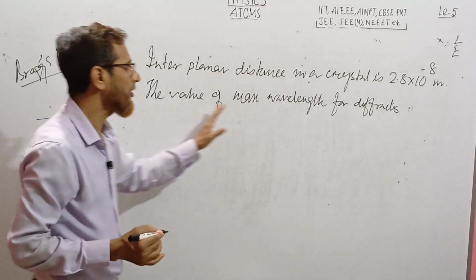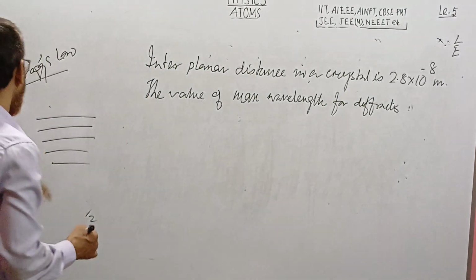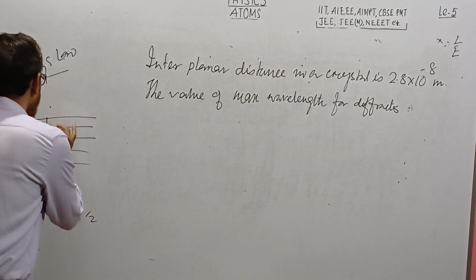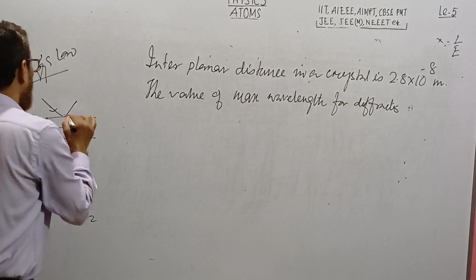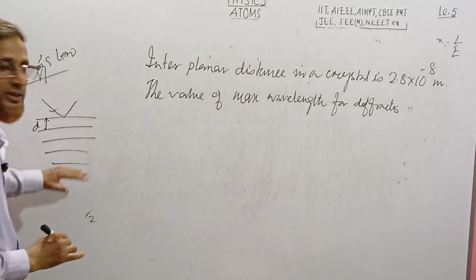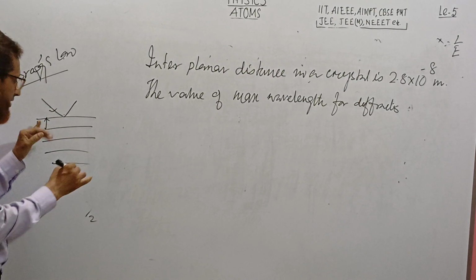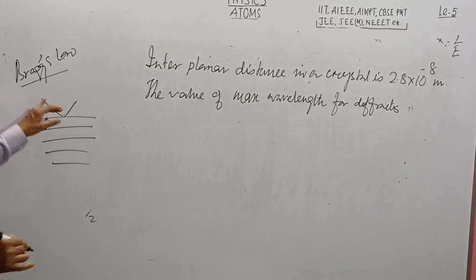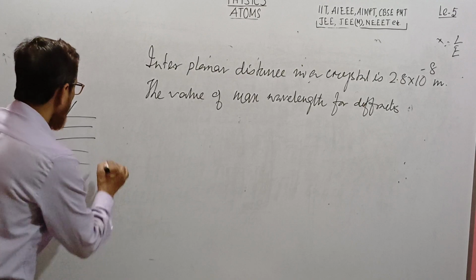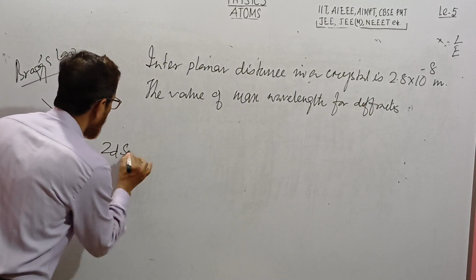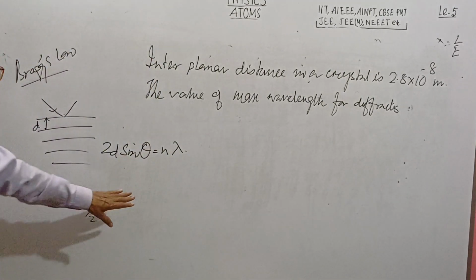diffraction. Am I right? Later on I will explain diffraction and interference, you will get it. I will come to this one. So the interplanar distance is assumed to be in this way. If light falls, then there is the question of interplanar distance. Interplanar distance is the distance between two planes in the crystal. And according to Bragg's law, I can't derive it in a very short time. That is, twice d sin theta is equal to n lambda. This is Bragg's law. Please keep it in your mind.